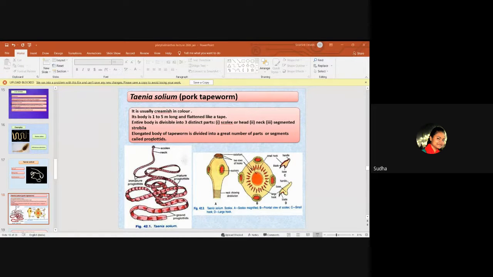We can also see that the circulatory and respiratory organs are absent, because gaseous exchange occurs directly by diffusion. Next, you can find some anterior eye spots and chemoreceptive organs in Platyhelminthes. Then, they are generally hermaphrodite, that means both male and female reproductive organs may be present in one individual. The next is that development is generally direct.